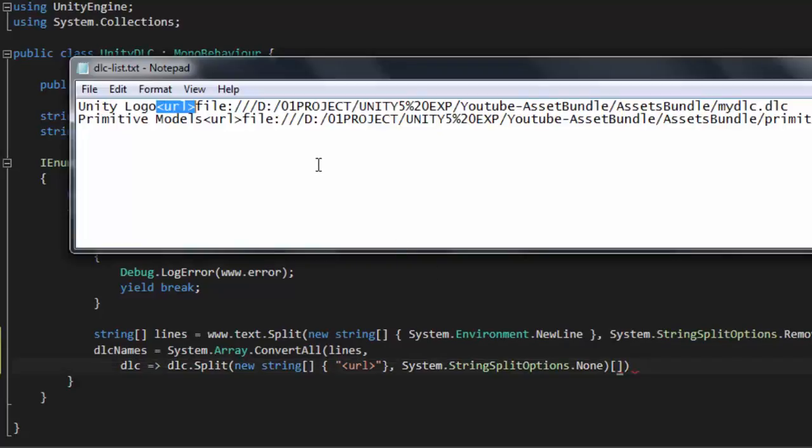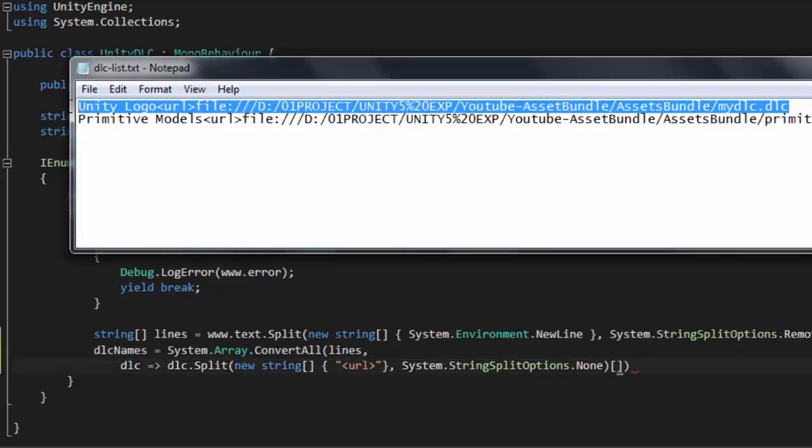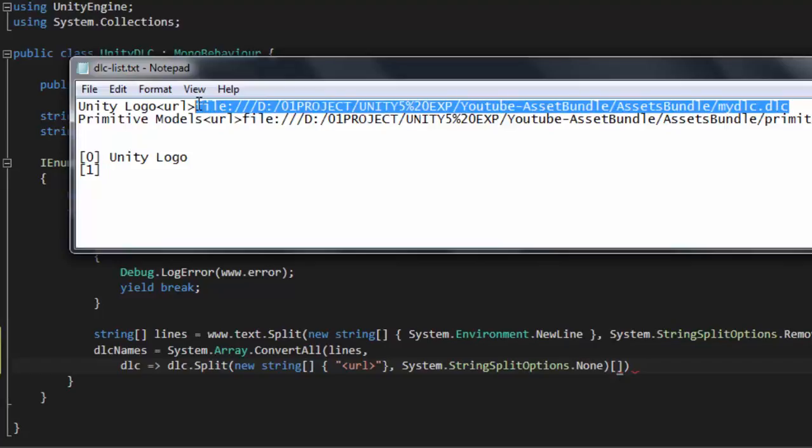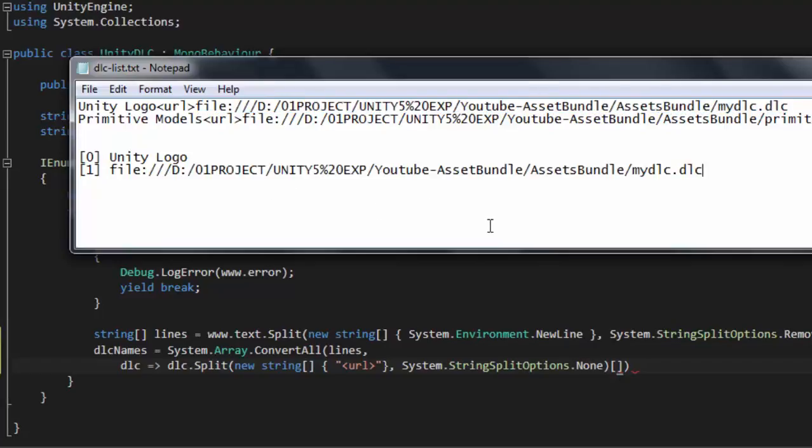Because we convert it from this line with the URL sign, the array will be like this. The 0 element will be Unity logo, and the second element, the first index, will be the URL of our list, like that.